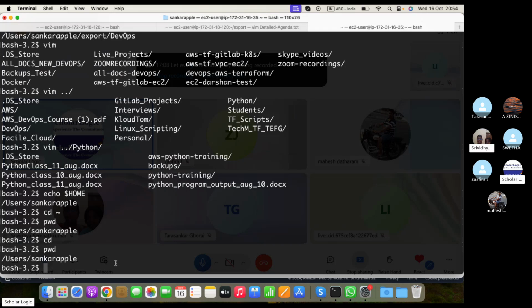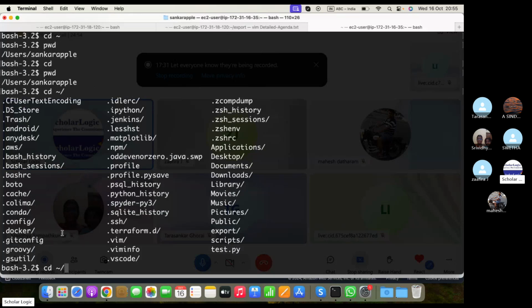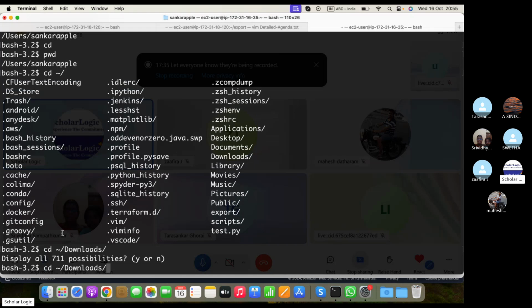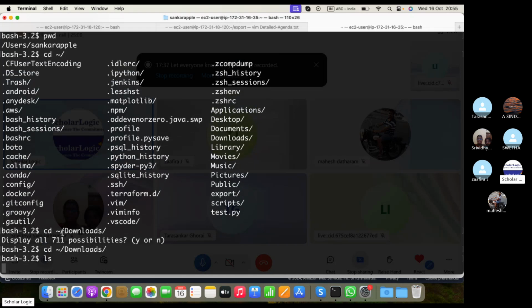So you can give it a try on your system. Just make a note, cd ~ or simply cd command would take you to the home directory of your system. So just make a note in your notepad so that you can give it a try. Sure. And whenever you want to access something from your home directory, it is always better to go from cd ~/ and then if you say Downloads, it will go to that particular folder.